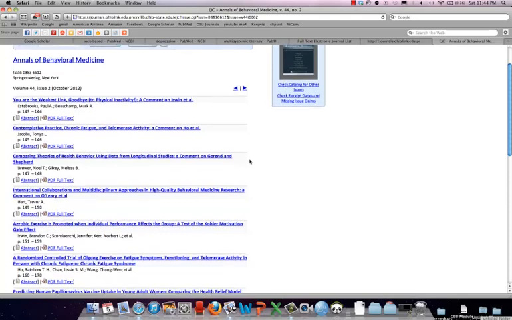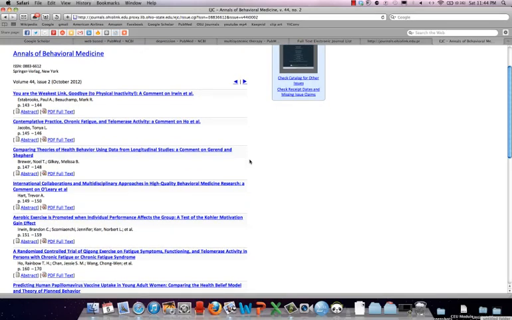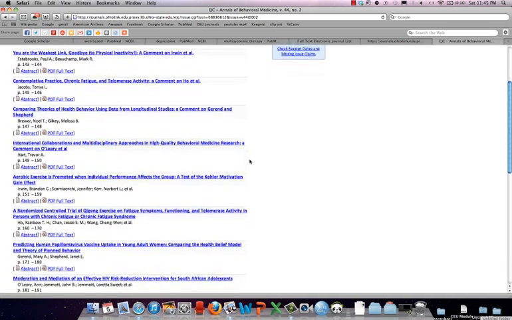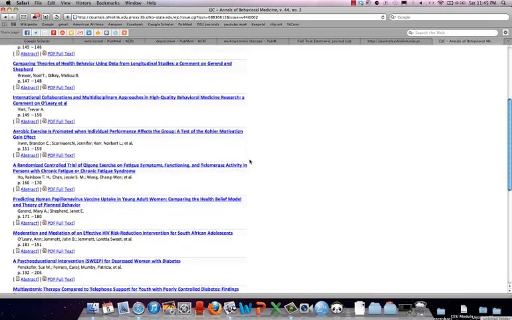So you can scroll down. There are times when I'm looking for one type of article, and then when I'm scrolling through the table of contents, I actually find a different article. And so at times I feel like I'm in a rabbit hole because I just keep finding more and more articles.